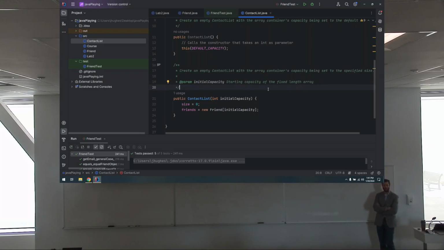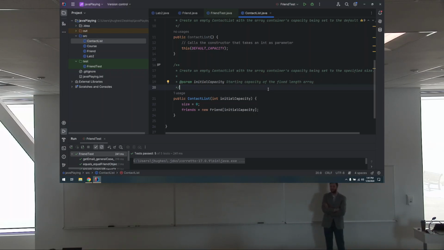New Friend, open square bracket. And the number we put in the square bracket is how big that array we're creating is. And here it's just going to take the value that's passed as an argument to the constructor to make an array of the specified value. So when I create a contact list, I can specify, make an array of size 100. There'll be 0 friends in it at the start, but it's like I've got this row of empty seats available to put friends in. I have to create the row of empty seats first. That's the array. And I specified I want it to be size 100.